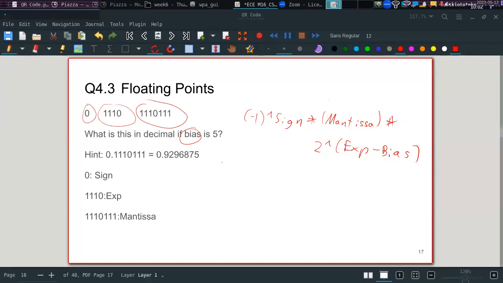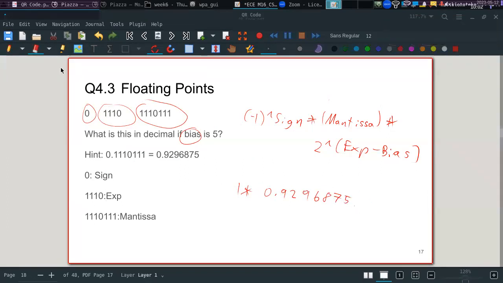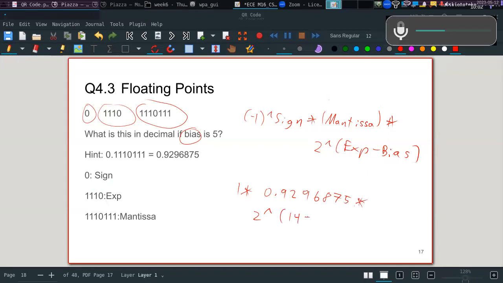So what does this value represent? Let's see. The sign bit is 0, so this is 1, multiplied by the mantissa, which is 0.9296875. Well, we don't need the parentheses. And this is multiplied by 2 to the exponent, which is 14 minus 5, which is 9.